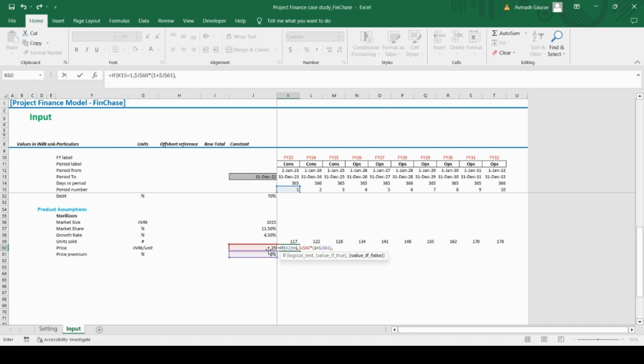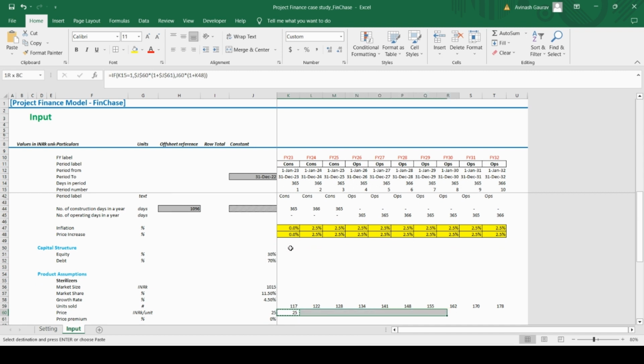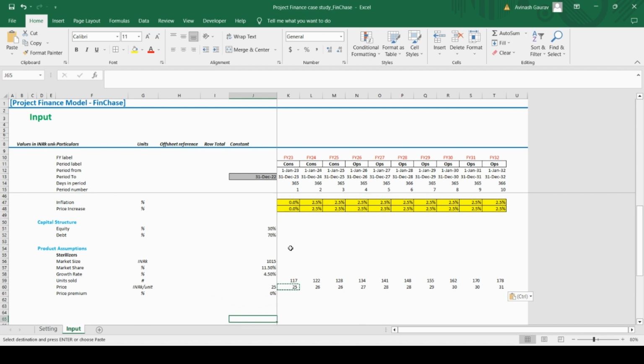Otherwise, give me previous value multiplied by 1 plus my price increase, right? So then I can probably link it to this sale, right? Now you can see your prices are populated, right? Okay. So guys, these are all the assumptions that we had regarding our first product type.